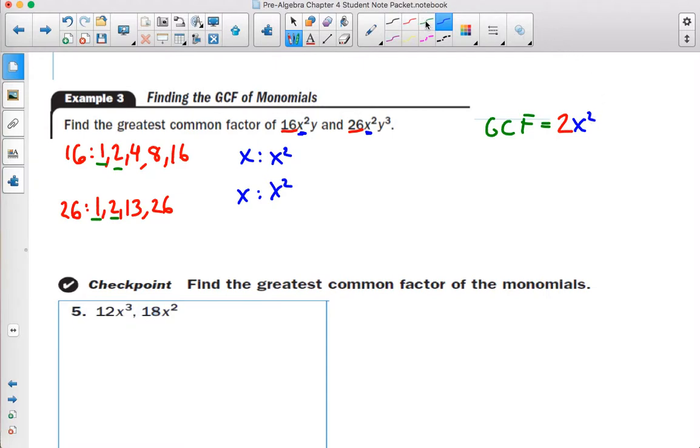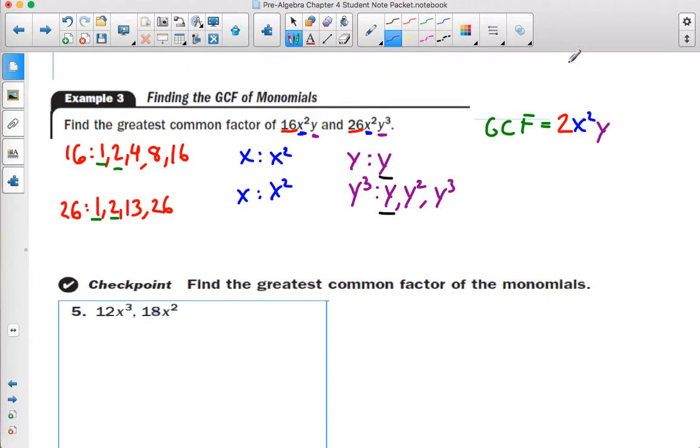And last part is let's do the y's. So y and y cubed. This first one is y, and now we have y cubed. What are the factors of y? Well, the only thing that goes into y is y. And what goes into y cubed? Y goes into y cubed once, y squared goes in there, and y cubed goes in there. And the biggest thing that they have in common is just one y. So the most amount of y's that they have in common is one of them. So I'll write that over here.